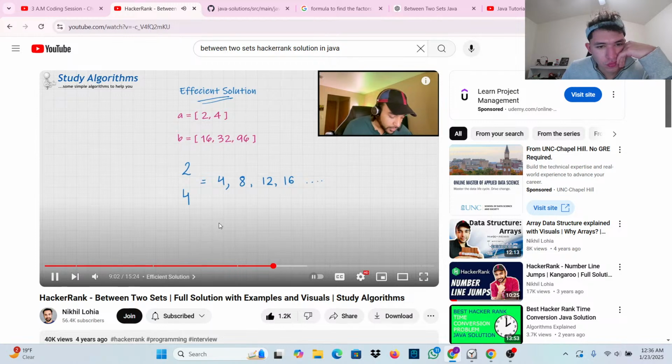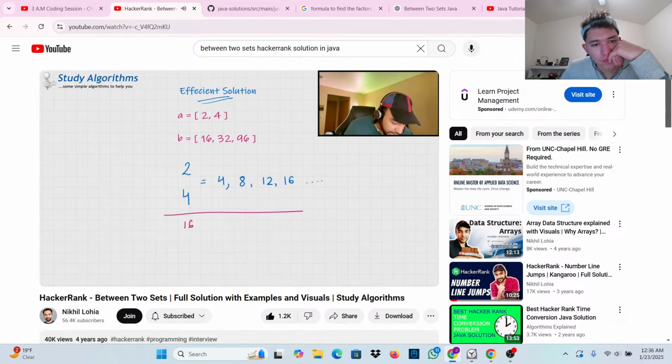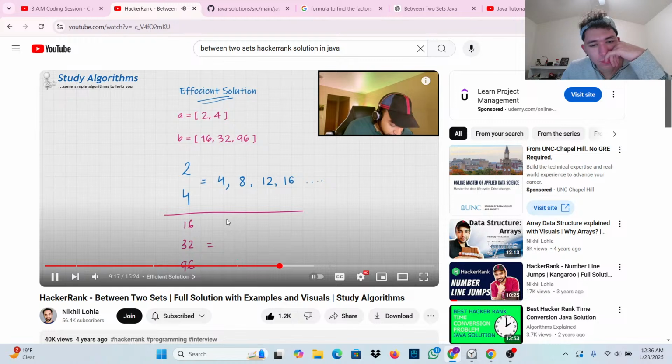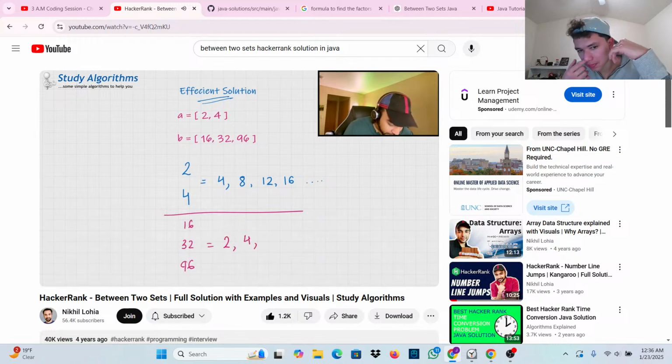So in this case, when you have your numbers like 16, 32, and 96, you can start to find out the integers which are common divisors. In this case, you see that 2 is a common divisor, 4 is a common divisor, 8 is a common divisor, and then 16 is a common divisor.